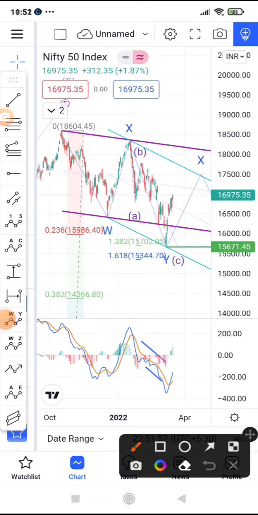Here we are going to discuss a couple of things. As you can see, MACD has turned positive given the crossover. Histogram is also positive and we are experiencing a WXY wave. Y wave has gone below the 0.236 Fibonacci and currently I'm expecting it to move upwards as an X wave and then drop as a Z wave on the downside.